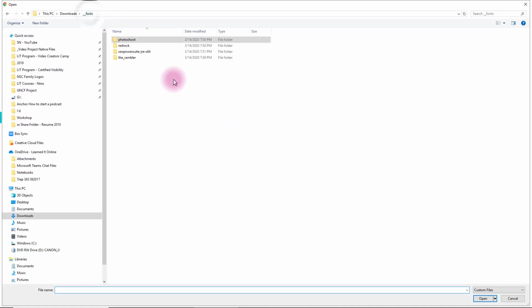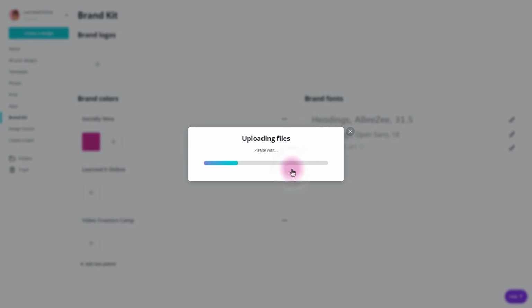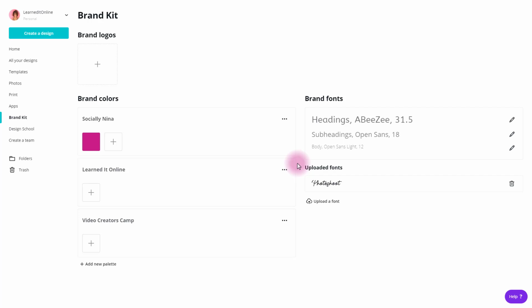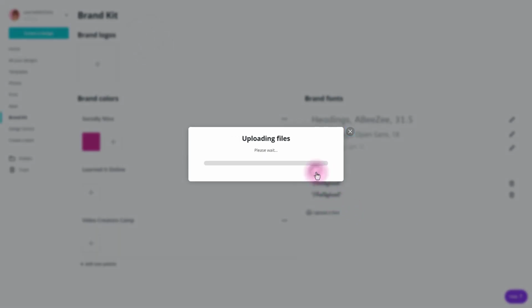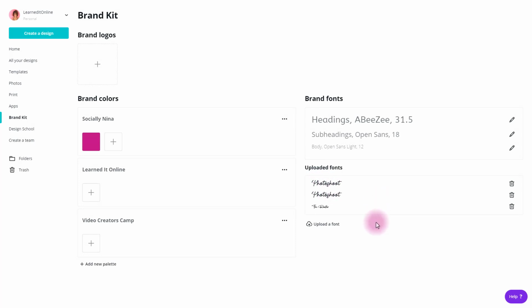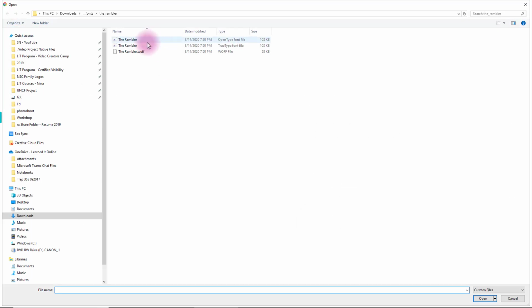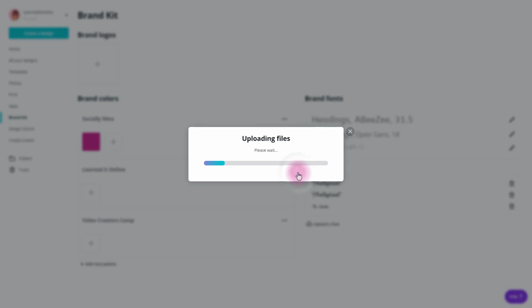I actually have them in this folder here. So I have a photo shoot one. Notice there's TrueType font and OpenType font. If you see something else, like there's other font types that are for Mac computers, they're going to look a little bit different. You're going to just look for your fonts that you extracted, and I think this is going to give me an error. I tried that at first. I'm going to look for the Rambler. These should be fine. So you can upload those. Now, I'm not going to focus too much on the file type. I'm uploading both anyway.